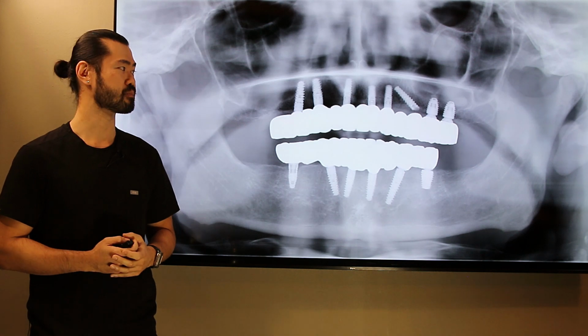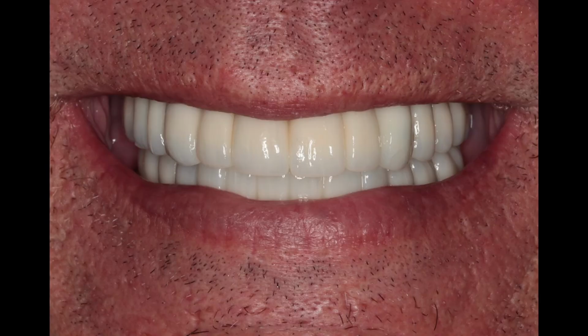outcome for the patient. And the end result is a patient who has a restoration that is both functional, aesthetic, and easy to maintain. The most important part is that at this point we are setting up the patient for long-term success with dental implants. They can last a very long time, but we want to make sure that we contour them well and we give the tissues every chance of success in being able to hold the restorations for the rest of his life.